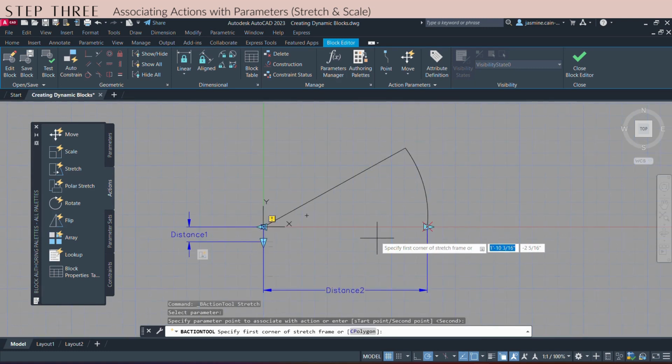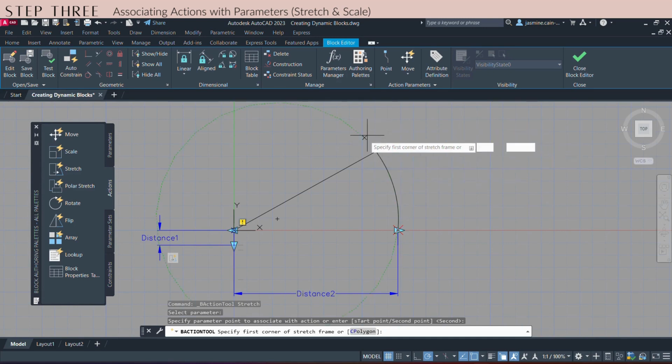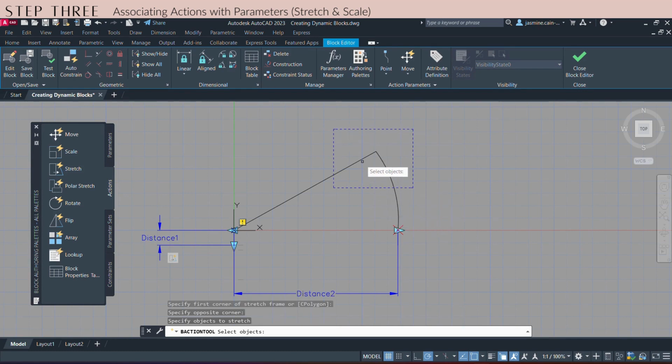Then it's going to ask me to specify the first corner of the stretch frame, and what I want here is this point right over here so that when we bring this grip out, our door and arc line follow. So I'm going to highlight it here. Then I'm going to select my object, which is going to be my door, and I'm going to click enter.